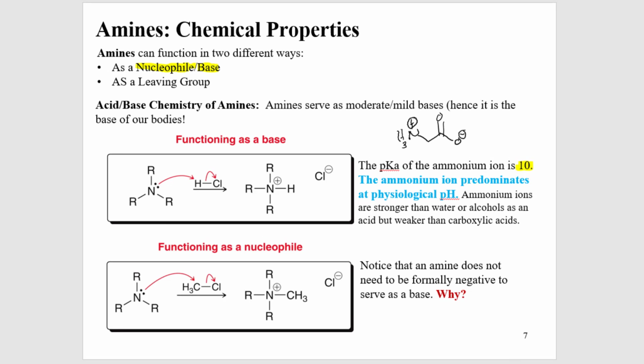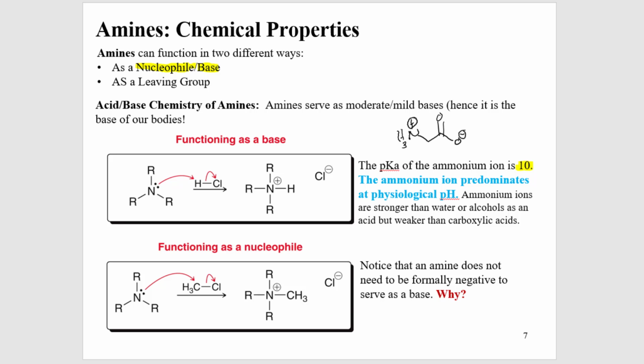We'll also see nitrogen behaving like a nucleophile. So notice I could start with the same system as I did above, but instead of reacting it with HCl, I'm going to just do an SN2. The nitrogen can perform this nucleophilic behavior, kicking out the good leaving group and giving us another ammonium species.